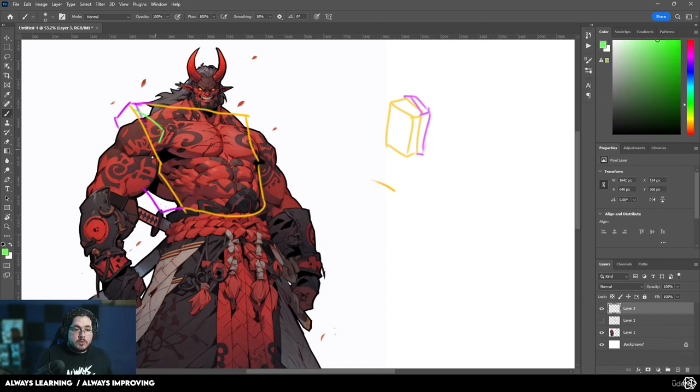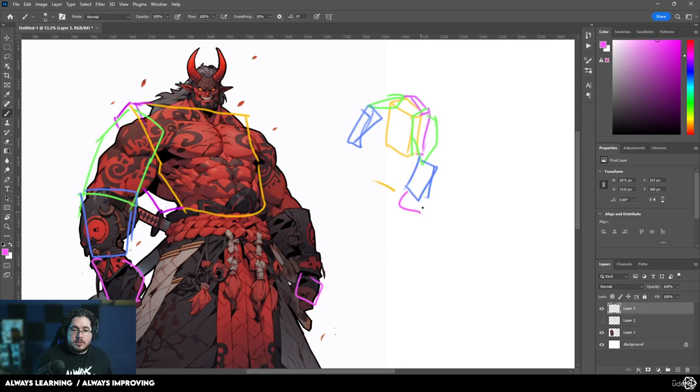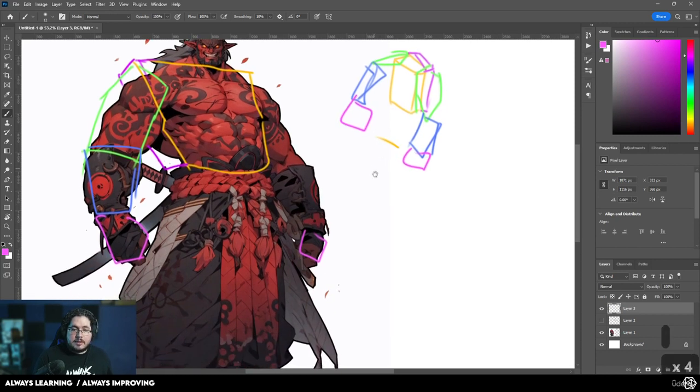Then we're going to have the arms, which, of course, play an important role with the chest and the back because we have the deltoid and several muscles that connect to each other. That's going to be the arms, upper arms. Then we're going to have the lower arms or the forearms, which are all of these pieces right here. That's going to be another building block for ourselves right around there. And of course, we're going to have eventually the hands, which have their own sort of anatomy. So this is where we're going to have the hands.